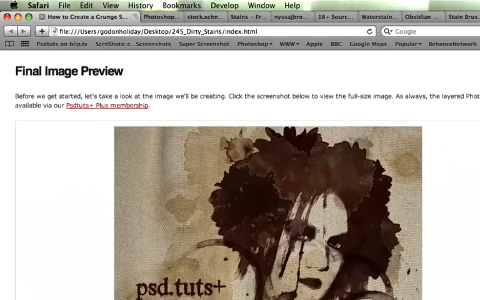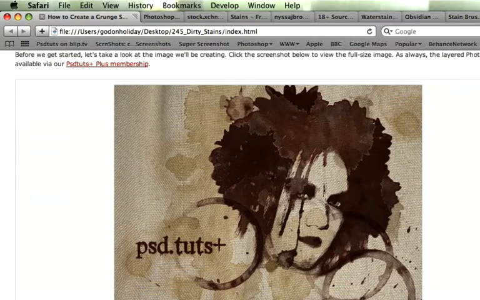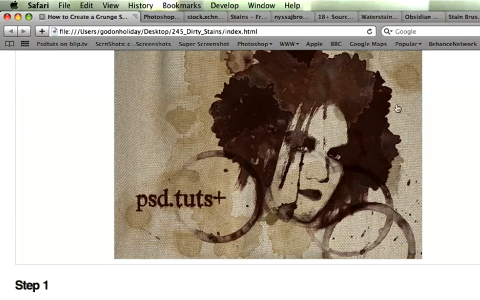Today I'm going to be taking you through Alvaro's Dirty Stains tutorial, and we're going to be creating this final image down at the bottom. Hopefully this should be a nice quick screencast, just taking you through setting up the image so that we can apply it to a texture, playing around with some brushes, some stains, and really trying to make it look like it's actually coming through the material or it's been there for a while. I'm just trying to make it look real.